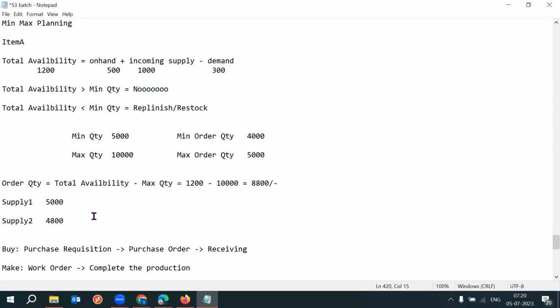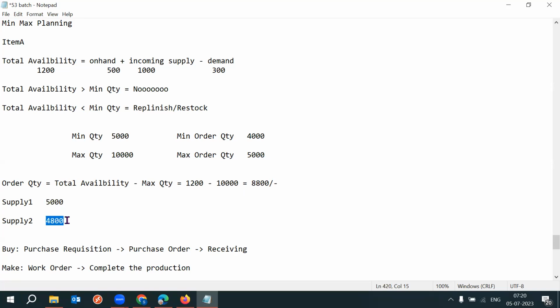The order quantity is based on the maximum order quantity of 5,000. First it will go with the maximum order quantity, so supply 1 is 5,000 and the next remaining is 4,800.